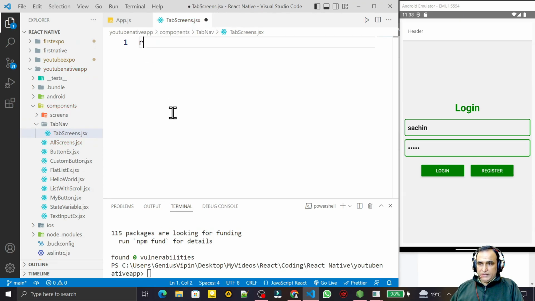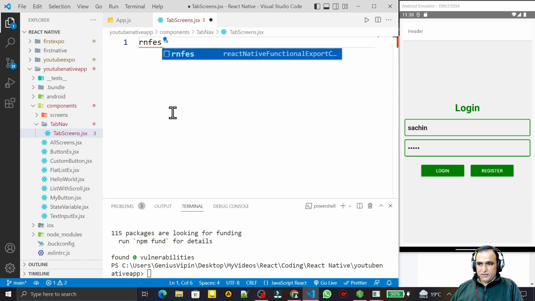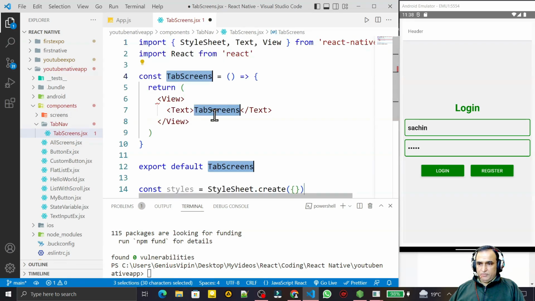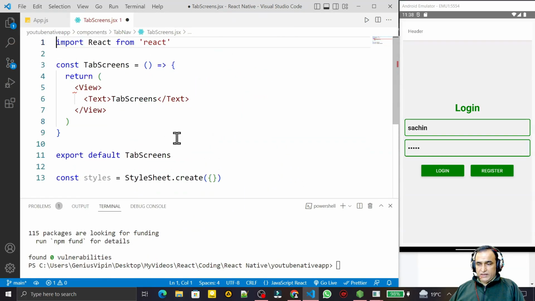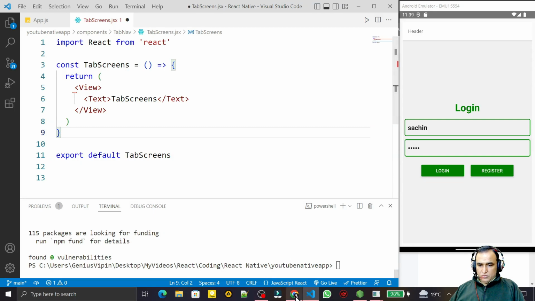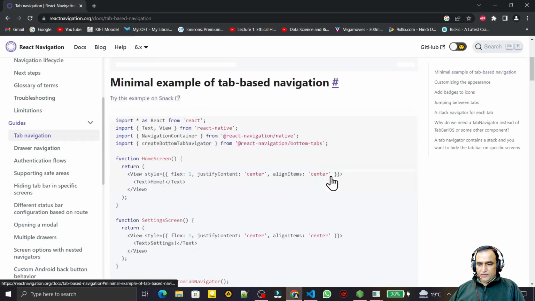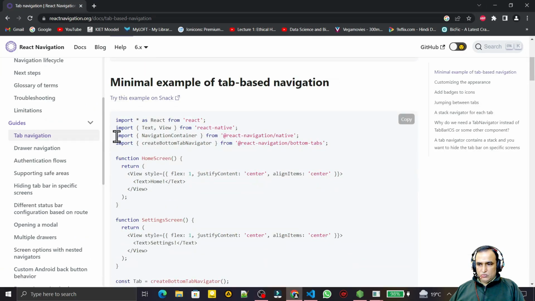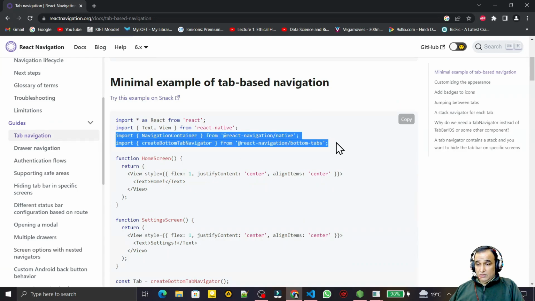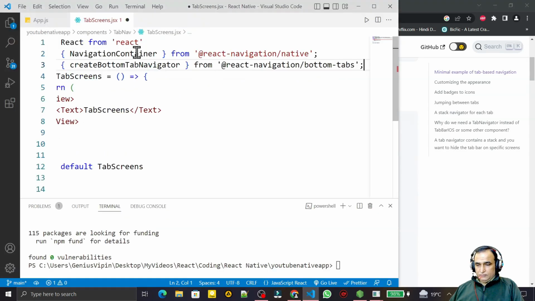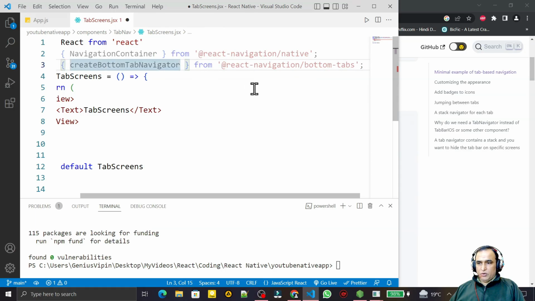Here I say RNFES and we have the snippets for this. We created this. Now I just delete this line that way. I delete this one also, no need of this. Now I need some library. So I go to this website and I have to copy these two libraries here, that is NavigationContainer and createBottomTabNavigator.